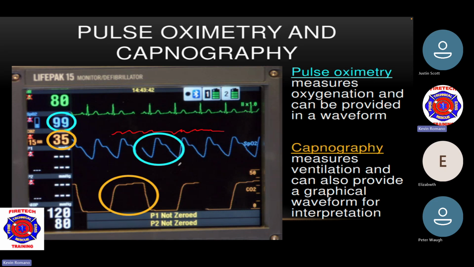So if you have a Zoll X Series monitor, I can't speak much for the LifePaks, but the Zoll X Series monitors, all right? If you have one of those, scroll down to the SpO2 in the corner. You'll see the yellow box like this. You'll see SpO2 and it gives you that reading. Highlight that and click on that.